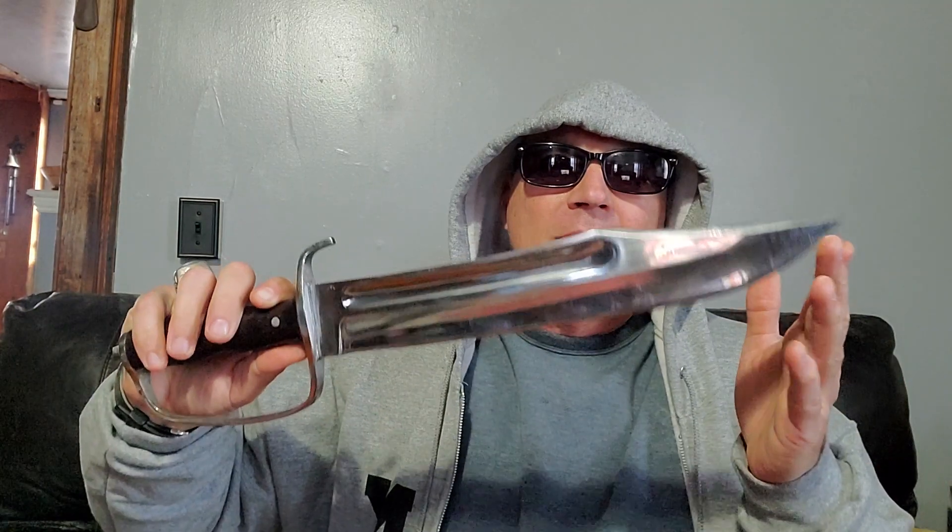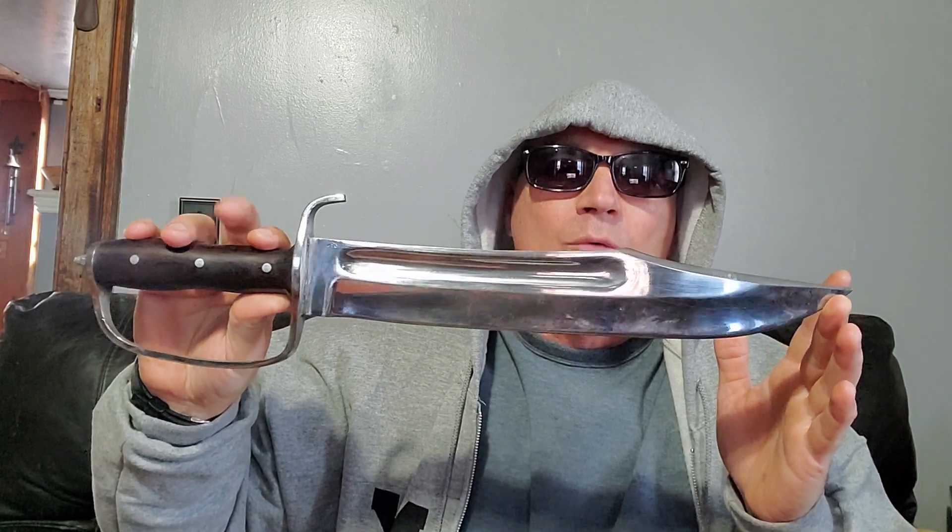Remember: be good to your knives and understand the heat treat. When you buy a knife, you have to understand why it's treated the way it is, how it's treated, and what it's treated for. Once you do that, you'll never mis-buy a knife again. Same as with the Schrade Leroy with the hollow grind — if you chop and twist with it you'll break the blade, but use it the right way and it'll last forever. It just comes down to using the knife the way it's supposed to be used. A katana and a claymore aren't the same blade and can't be swung the same way.